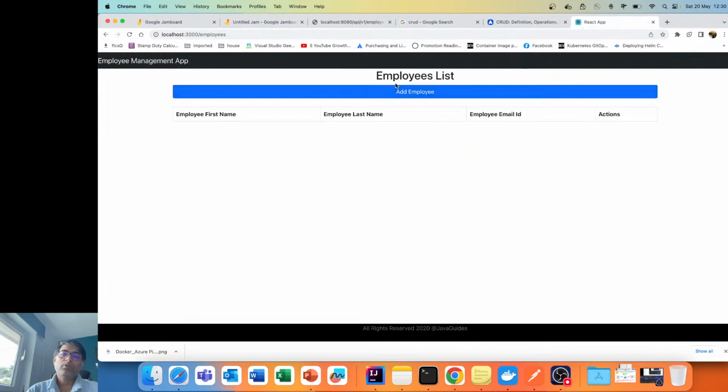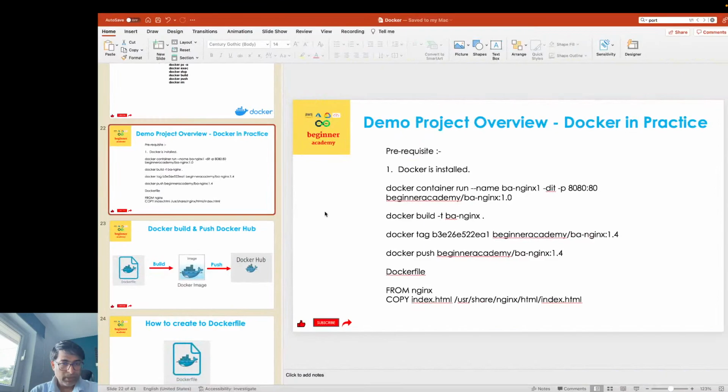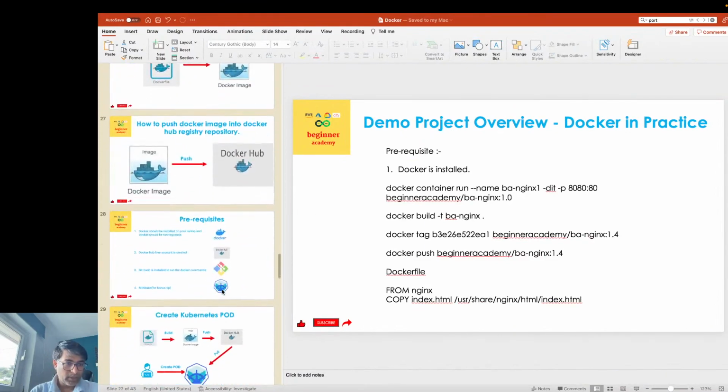So we should not be hosting our application on our laptop. That is the reason we containerize it, push our image into any container registry, and using Kubernetes we will try to deploy it in any Kubernetes cluster. Probably we will be going through it in tomorrow's session.